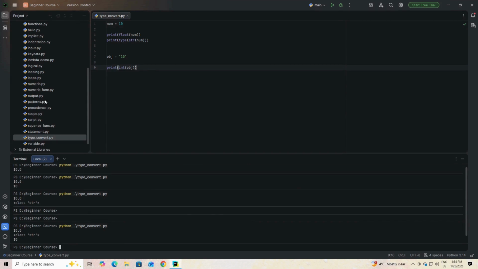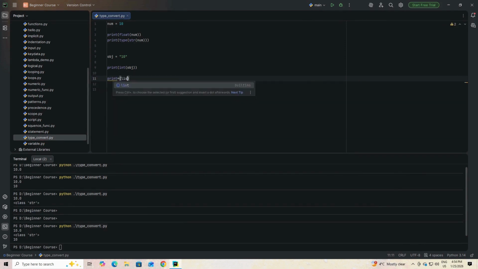Not only this, there is one more thing we can do. If I want to convert a string data type to a list, how can I do it? By using the list function, like this: print list. We have seen in the videos on map and functions how we can convert one data type to another.